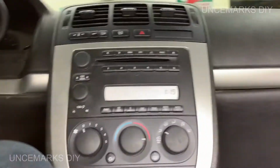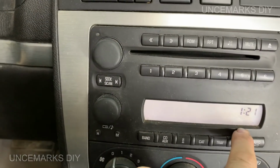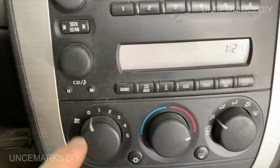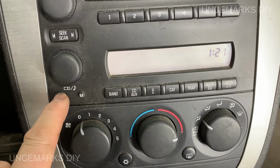Put your key down here. Turn the key one click. You'll see something display here. It's going to make you want to close the door, probably. There we go. This one's easy because it's got an hour hand and a minute hand. So let's press the hour hand.